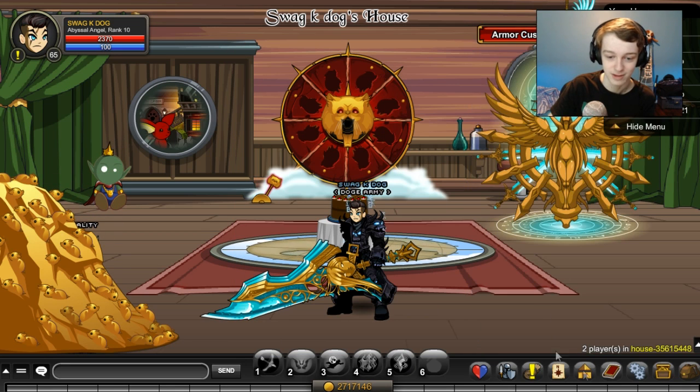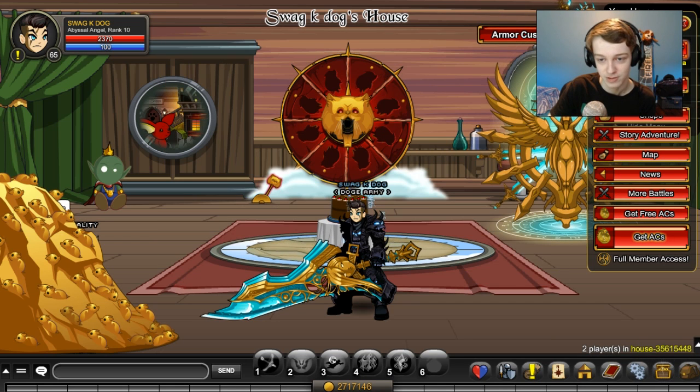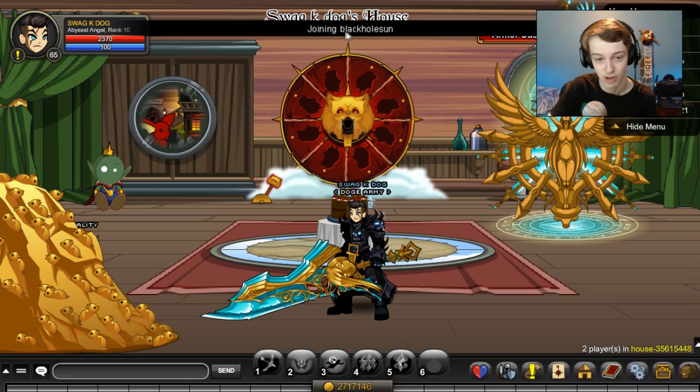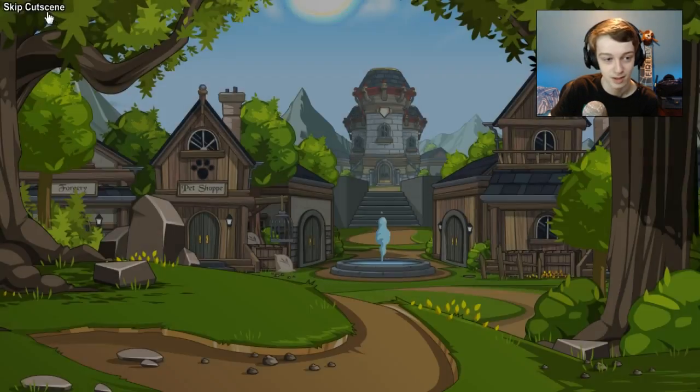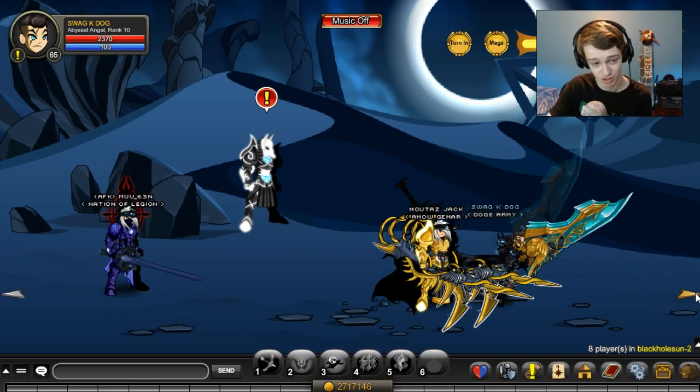Let's go. Alright, so to get the new cape that was added to the game, 1% drop. It was added like 2 days ago. Sorry, I'm slow. We farmed for this on the live stream, so you probably already know what it is. But we're going to slash showing Black Hole Sun. Skip a cutscene. And now we got a lot of running sideways to do.